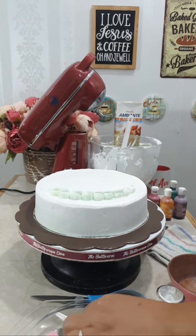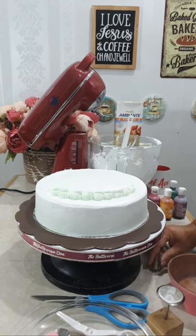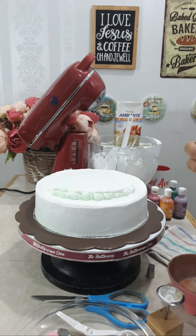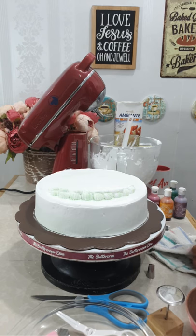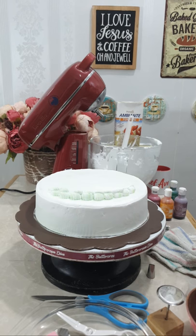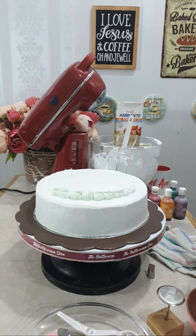So now we're going to use a tip 104, a coupler. I use a coupler when I want to change piping tips so that I don't use a new bag every time. Okay, if you use a different color, sometimes mixing colors in the bag is okay, especially if the colors are not too far away from each other.